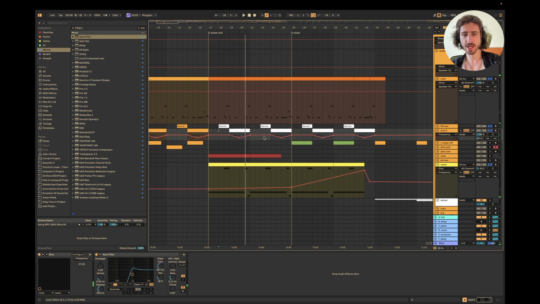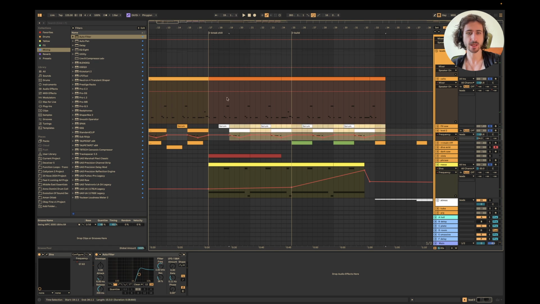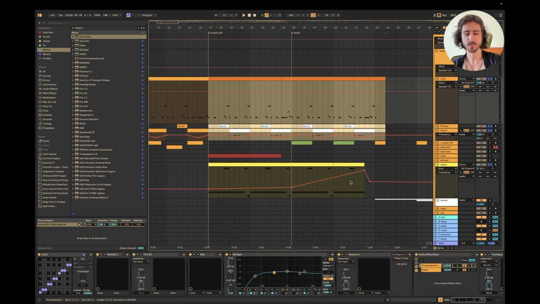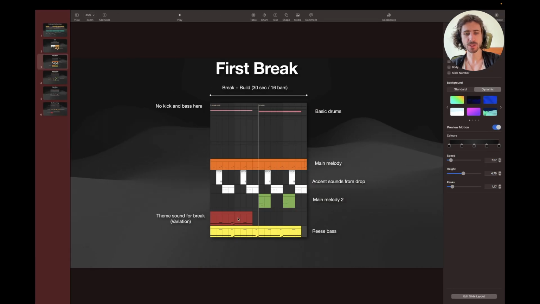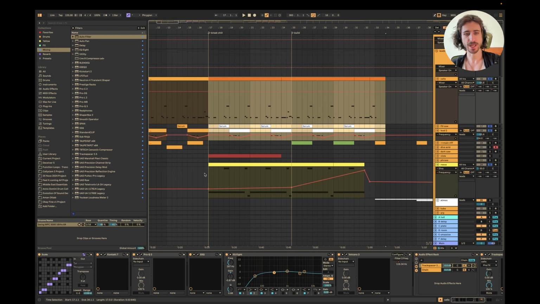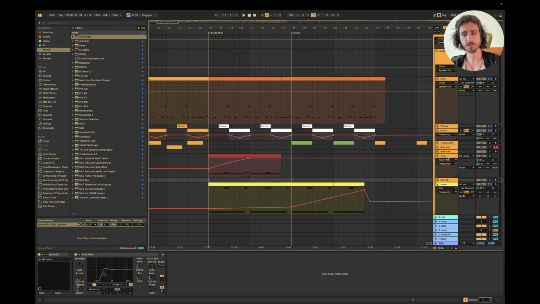And you can see how nice this sounds. And those are the sounds from the main drop, right? So this is technically the main drop that I have. What else do we have? We have the Reese bass, and we have a theme for the break, right? It's a viola, which is a little bit bigger than the violin, but a little bit smaller than the cello.